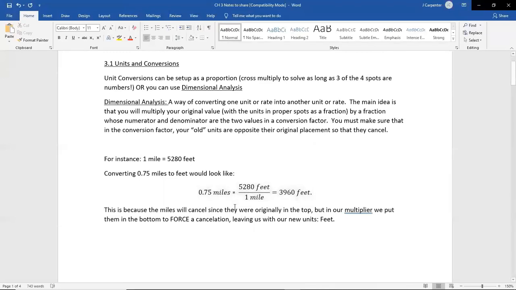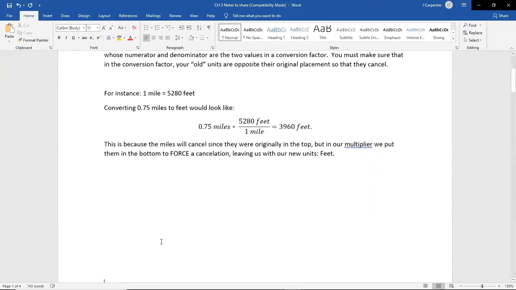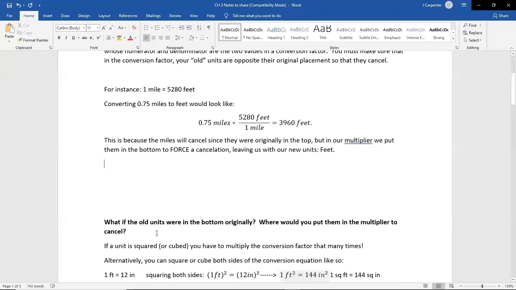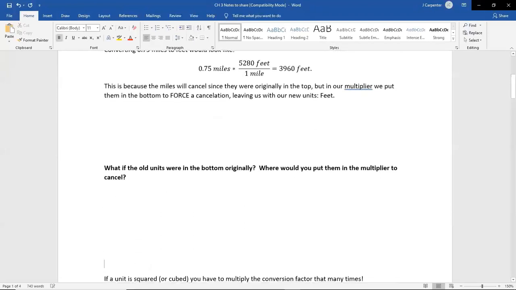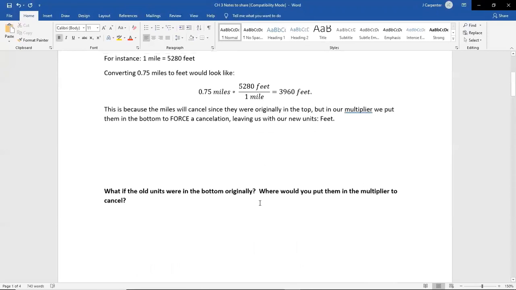But here's the thing. The types of units we're going to convert aren't always just units. Sometimes they're what we call rates, something like miles per hour, or feet squared per mile, or miles squared per feet, or whatever. That would be a garbage one, but it's still a rate. It's where you have a unit on the top and a unit on the bottom. Once again, like miles per hour, or students per teacher, or I don't know, light bulbs per closet, apples per orange. So what exactly do we do if the old units were originally in the bottom? What if we're dealing with one of these rates?